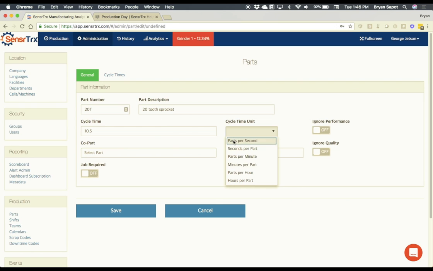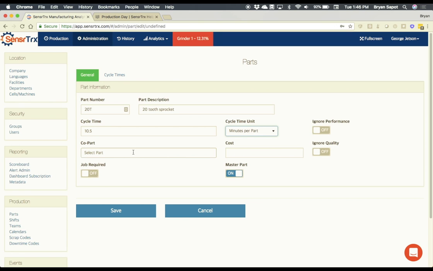So for this particular part, let's say it takes 10.5 minutes per part. And then down here we also have co-parts. So co-parts are if you are running the same parts on the same piece of equipment. So let's say I have a black sprocket and a red sprocket, and they run together on the same equipment.